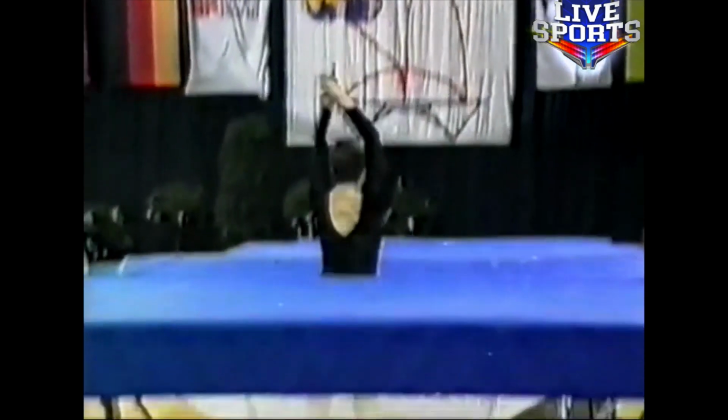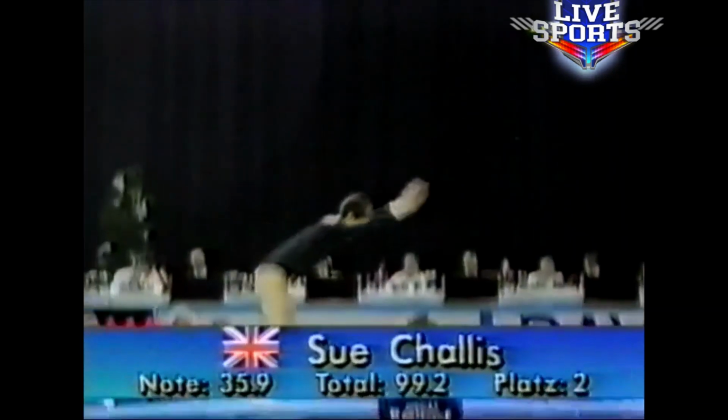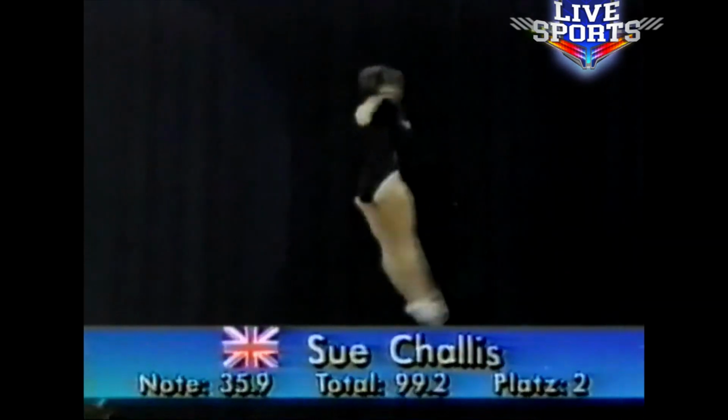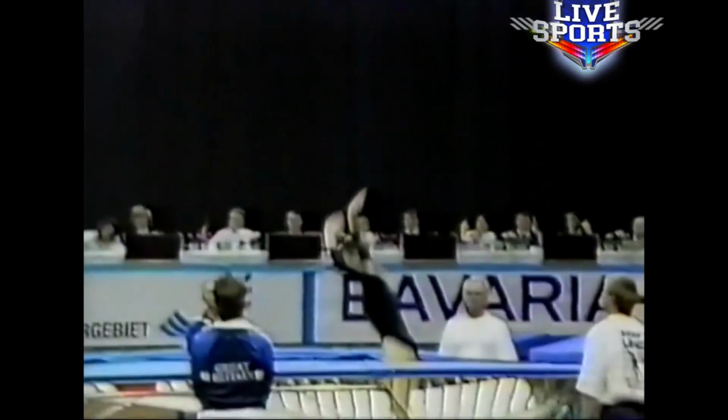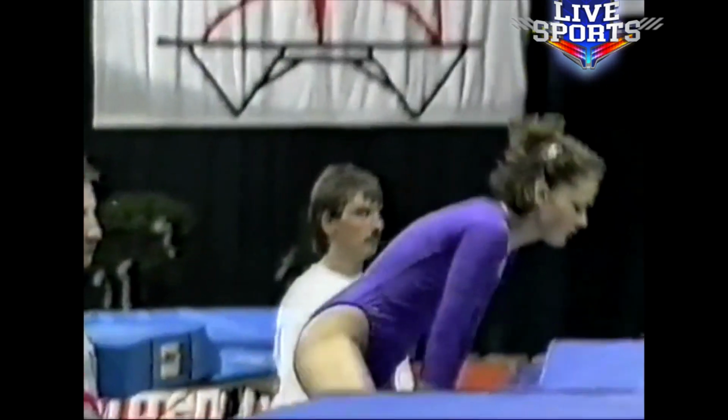There's the Rudy out tucked. Into the half in, half out piked, spotting the bed as soon as possible to make the adjustments required. A full in, full out. Very hard move there for a lady. Into a half out piked. And puts in the Evie straight back to stabilise her for the finish. And 35.9 she scores, 99.2, which is just not quite enough, puts her in second place at the moment. Andrea Holmes of Great Britain is still leading.